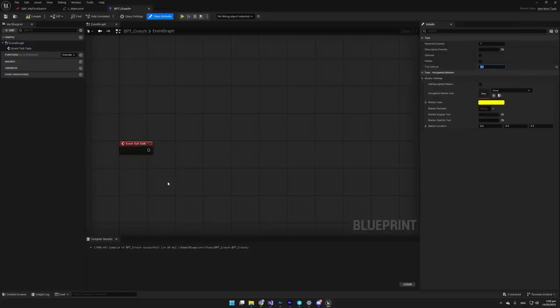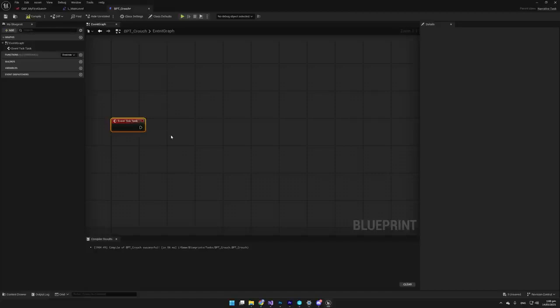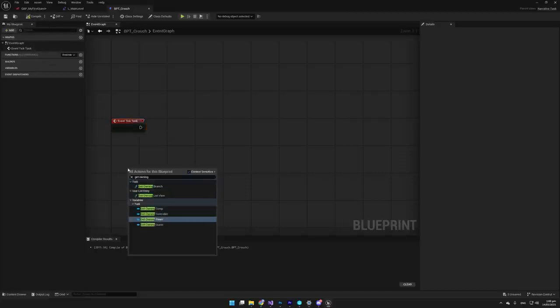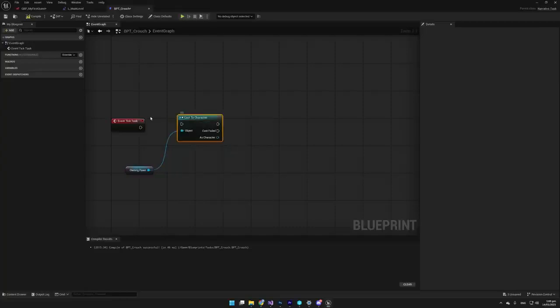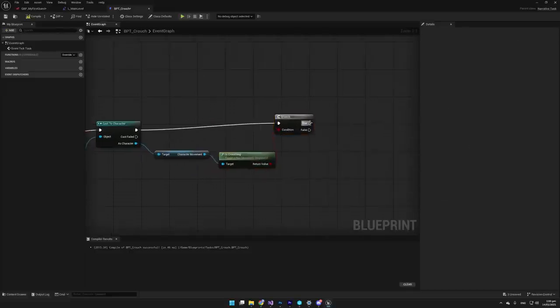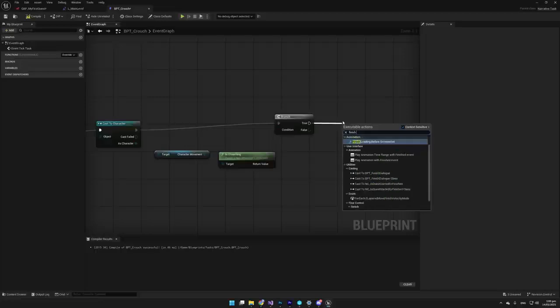So every 0.5 seconds, we're going to check if your player is crouching, and if they are, we'll mark the task as completed. So we'll get your owning pawn, cast you to a character, and then check if you are crouching. Is crouching. And then if you use a branch, if we're crouching, we'll do finish task. Or actually, it's called complete task.